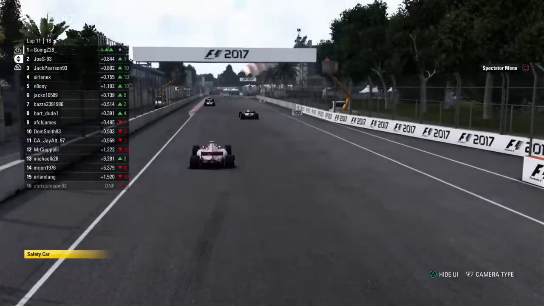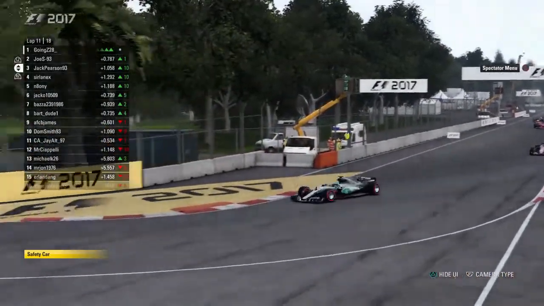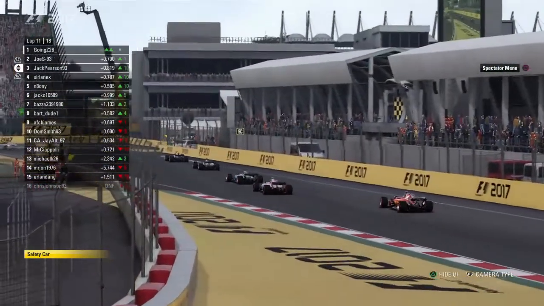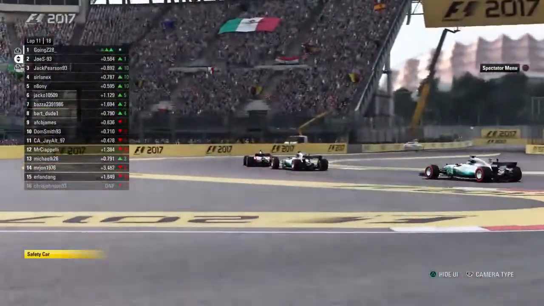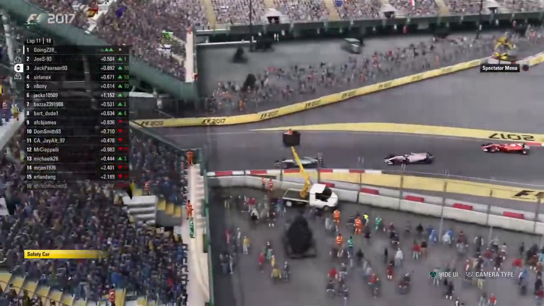And it looks like we're going to be going green again this time. It's bizarre how the safety car did come out, because Chris Johnson did retire in the pit lane, but that's just one of the quirks that this game has. Yeah, so Goings backing up the field, ready to go for this race restart here in Mexico.